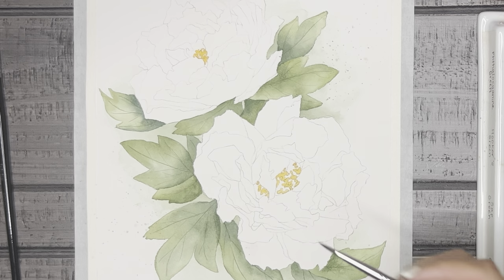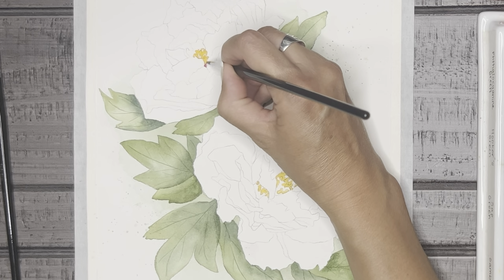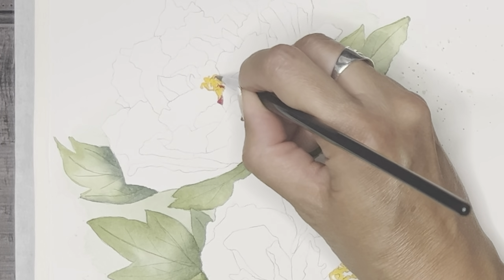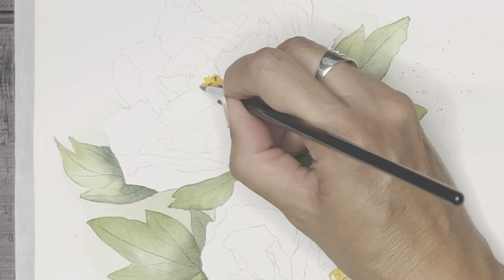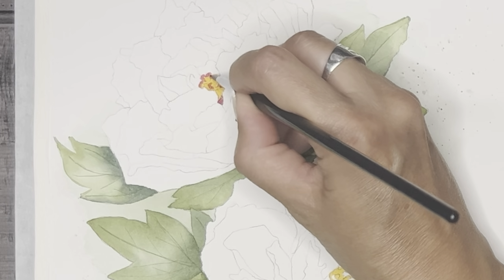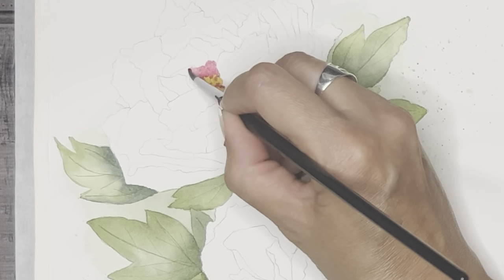Then after the yellow has dried completely, take some of this nice pink color we made and paint that in between and around all of that yellow. Now this is going to be, and should be, the very darkest area of pink on the whole flower. The contrast between the light yellow and the dark pink is very striking and noticeable, and this creates the perfect focal point for your painting.